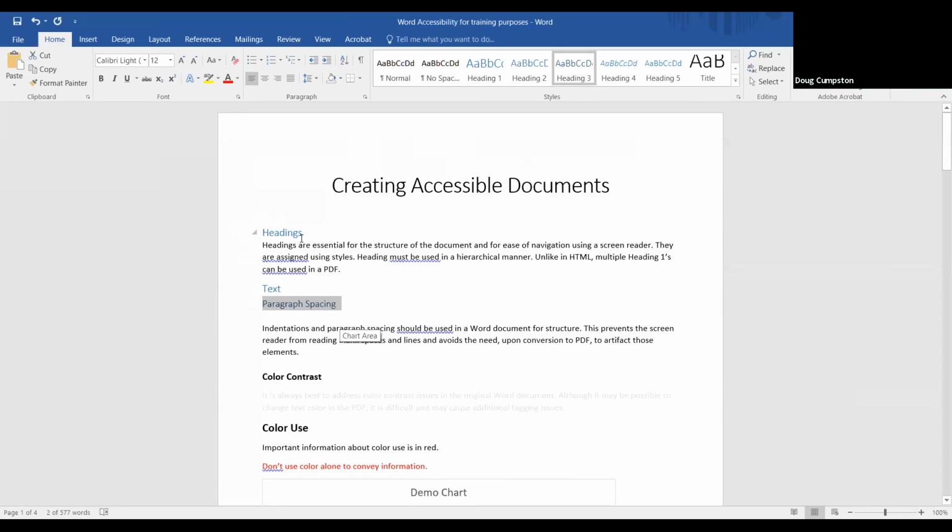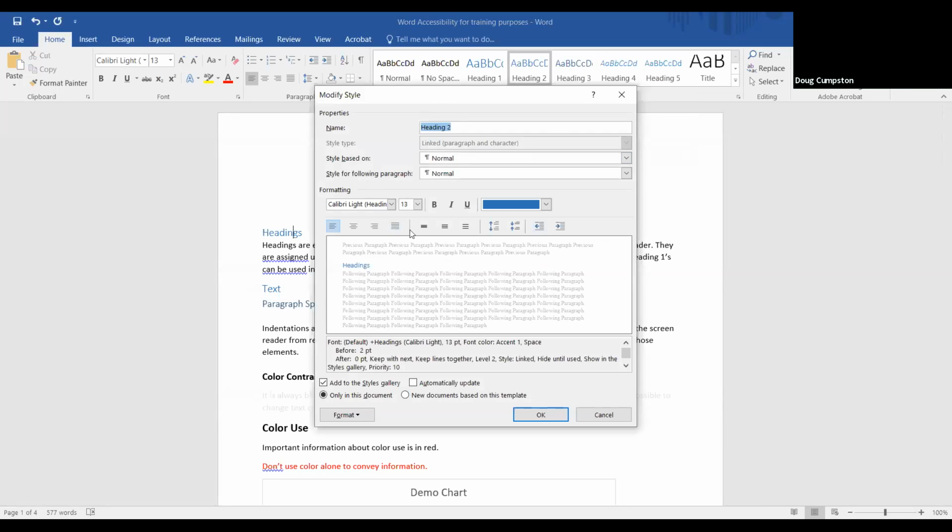A lot of people don't like using heading levels because they think, well, it changes my color, it changes my font and all that. This is easily fixed. So if I see my heading level 2s, I want them to be like my other ones. That's heading level 3. So we'll go here to heading level 2. I right click on it and click modify. This will allow me to change my heading level 2s to always be how I want them to be.